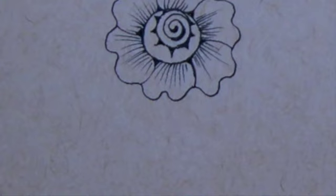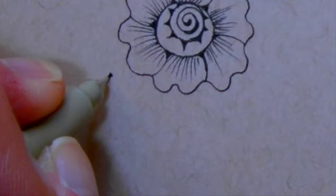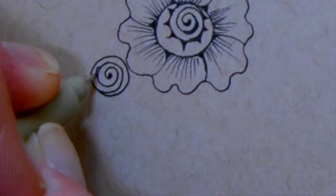So this is a really fun pattern to make clusters of, kind of like a whole bouquet of roses. And the beautiful thing about doing that is, of course, that compositional element that's so great, and that's called overlap. So I'm going to do another one here. One, two, three. I'm going to weight that.